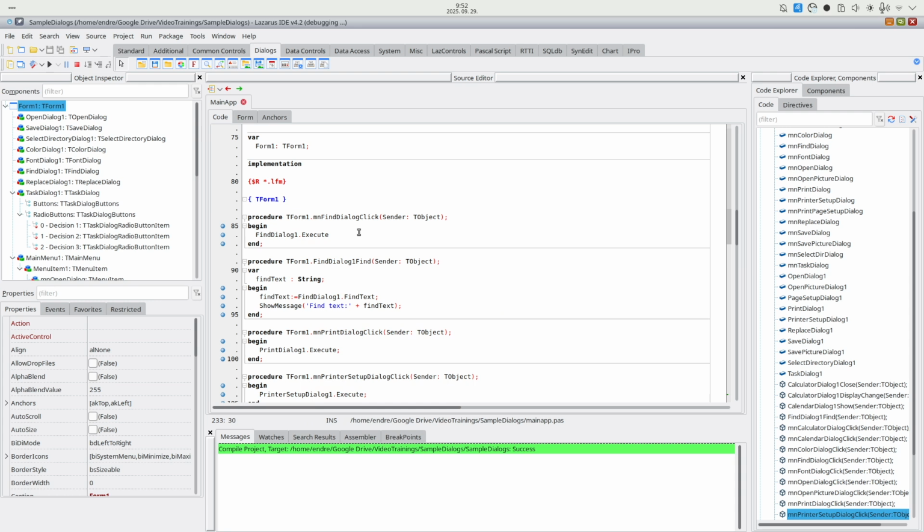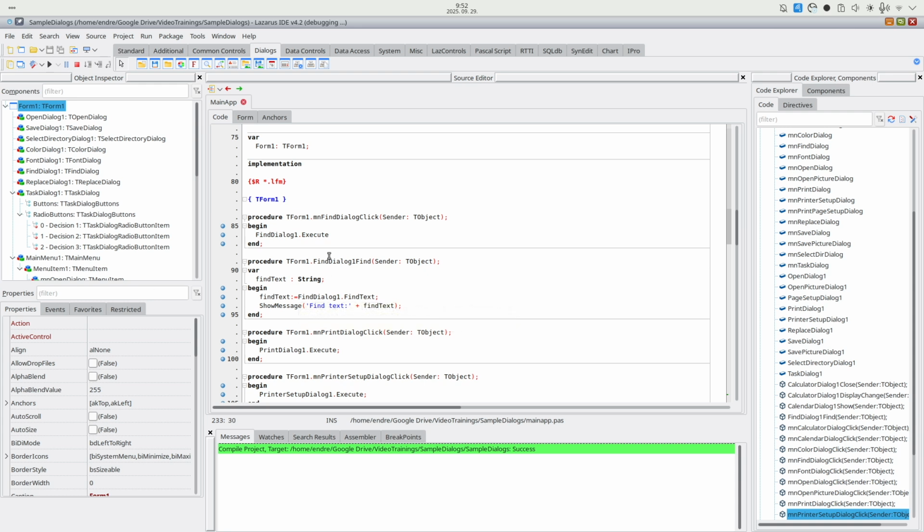But the execution itself is not done modally. So you pop up the dialog, but then the application is basically going further. So you are not stopping at this line, and once you click on the find button, you need to run another procedure.